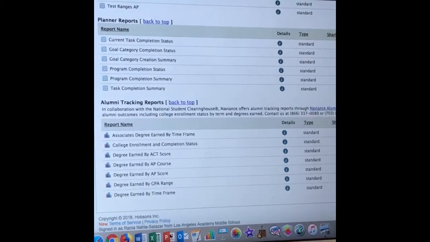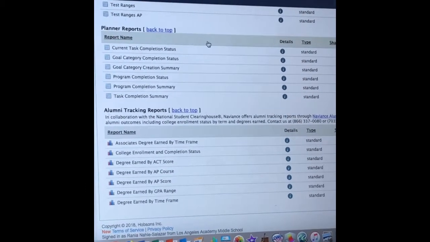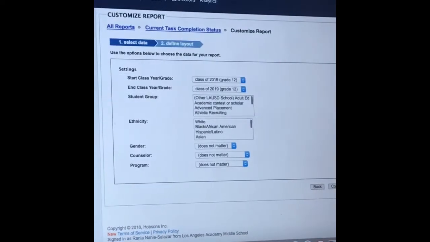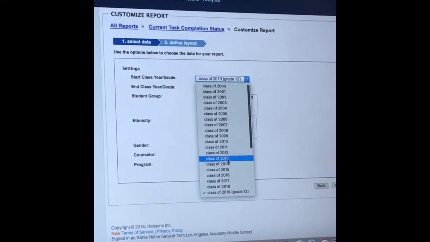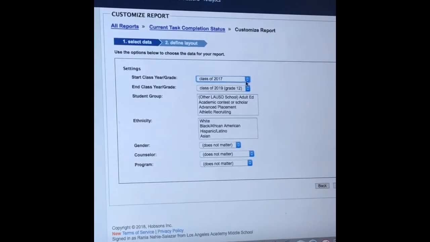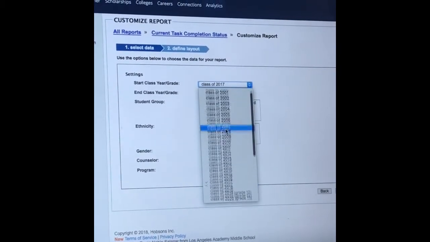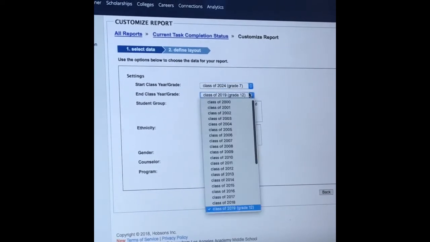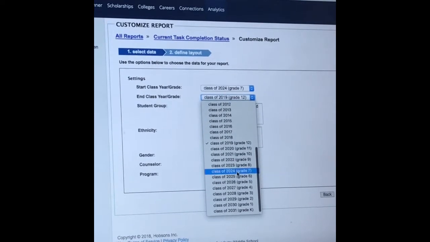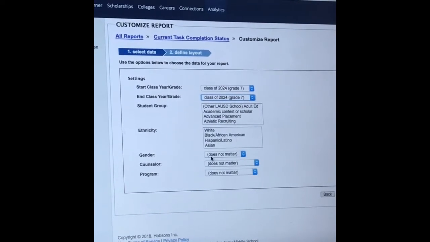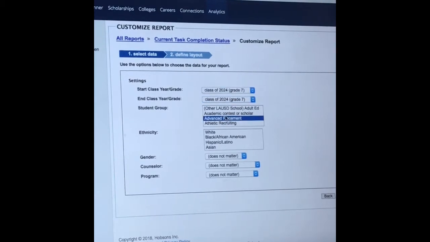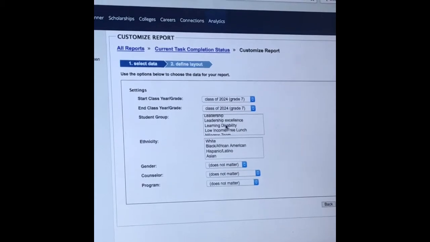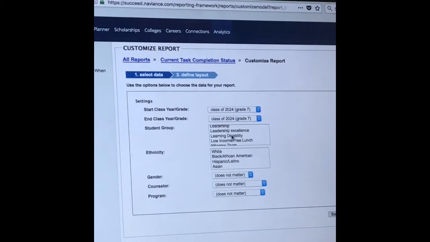common is jumping down to the planner and the task completion, this one right here. This one in particular, it'll give you the exact number of students that completed the tasks that you assigned, who started, who hasn't started, who completed. And that's the report you give to the teachers so that they can track their students. So again, if you have a group, you would select Placencia's group here because you only want that report for that group of students. It'll be too much to look at.